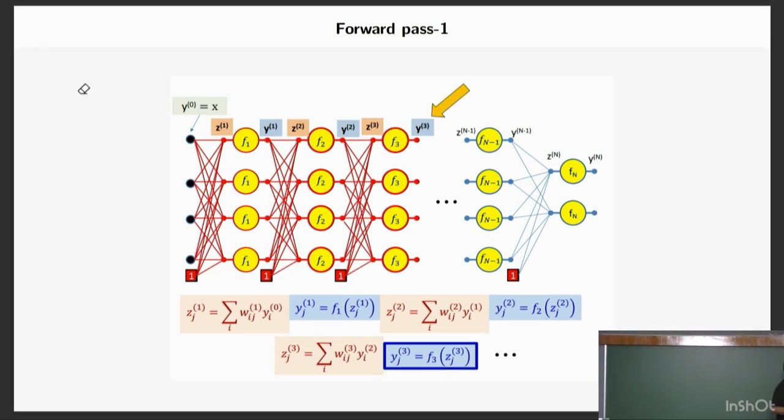We have input. This input goes in, and then just like an MLP, we do a linear combination of the input. So your input is y0, and the individual components of y0 are, let's say, the ith component. These are your y0. And the weights of this layer, with the notation we used just before, for the first hidden layer we denoted as w superscript 1, and the entries are ij. So you are doing a linear combination of these inputs with the w to get the first output.